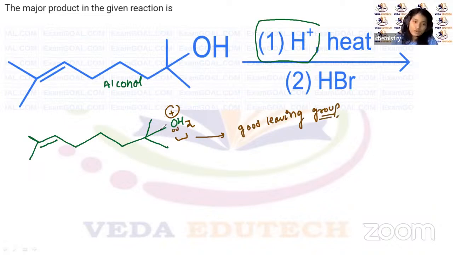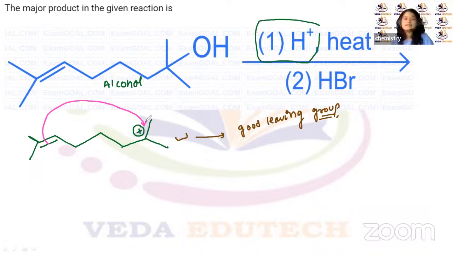So can I say that it will go away? Now, as it goes away, there is going to be a carbocation formed here. So we are going to be left only with this much and a positive charge. When you are left with this, we know that nearby we are having a double bond and this is going to cause ring formation here. So as you can see, we'll have 1, 2, 3, 4, 5, a pentagon.